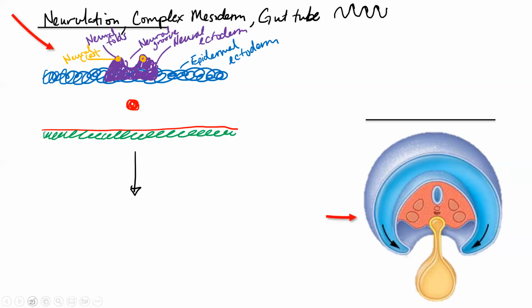So what's going to happen is your neural ectoderm is going to start to form that neural groove even more. So instead of having just a U shape, you start to have what looks like a circle. And the neural crest cells are going to come together. And at that point, you're going to see that the edges of the epidermal ectoderm are going to start to come together. And as they do that, we're going to see that we create a hollow tube along the back, and that hollow tube is the dorsal hollow nerve tube.